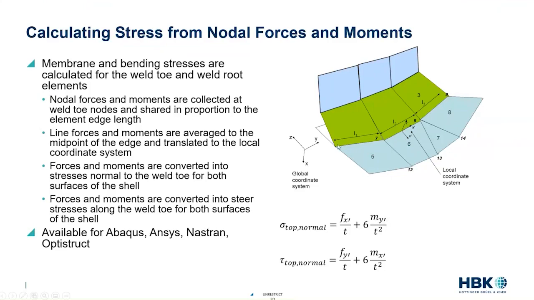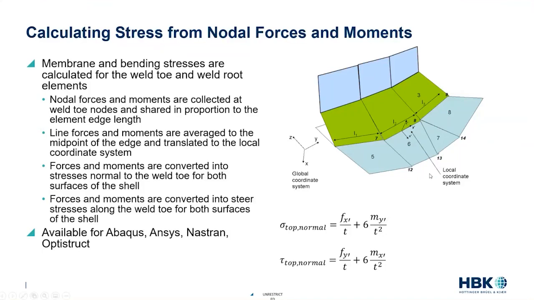What the force and moment structural stress does is it looks at the weld elements, finds the attached elements, then collects all the nodes shared by these 2 elements, and then grabs the forces and moments at the nodes from the parent metal elements, from basically the attached elements. So those forces and moments represent the forces and moments going into the actual weld. And from those forces and moments, we transform them such that they're in the edge coordinate system. We basically normalize them, turn them from point forces and moments into line forces and moments, and use those line forces and moments to calculate the structural stresses.